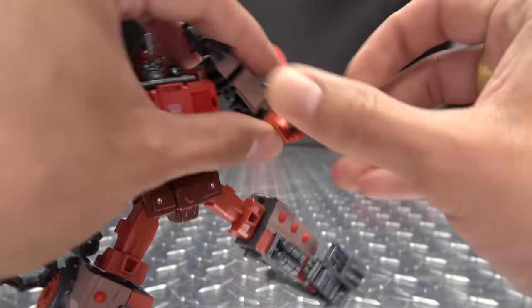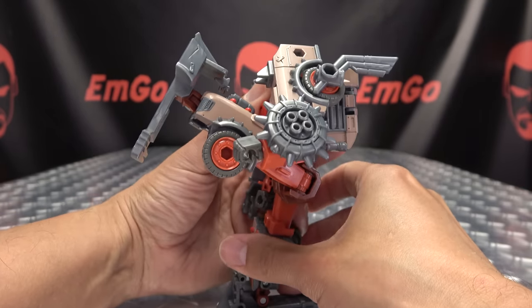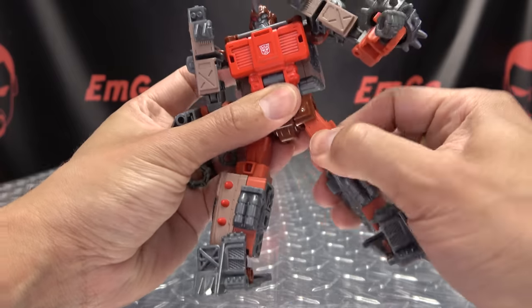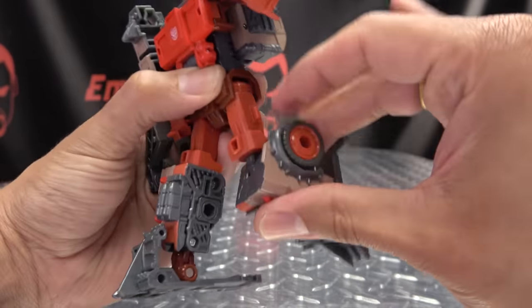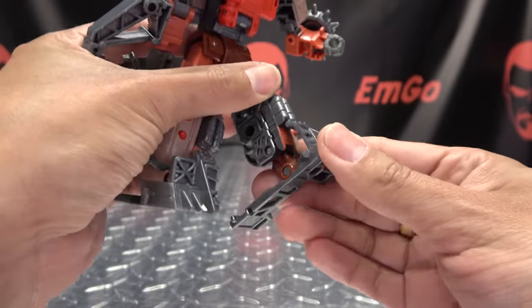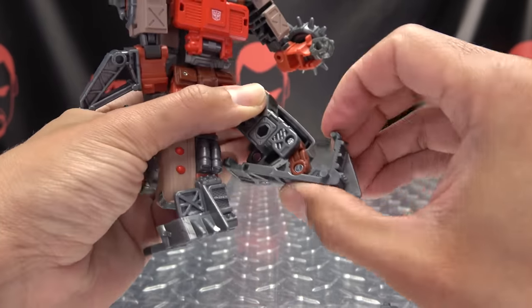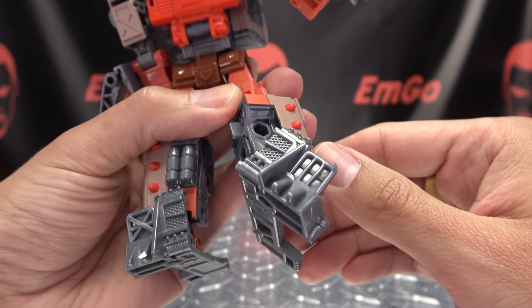You do have wrist rotation. You have waist rotation, legs. You can move forward that far. You can do the big boot. You can go back that far, outward. You can pretty much do the full splits. You don't have thigh rotation, but you do have rotation right below the knee, as far as the knee joint itself goes. You have about 90 degrees of bend on the feet. They can move up a little bit if you have these pieces not in. You can move them up a little bit more, can move down, and you have lots of ankle tiltage.